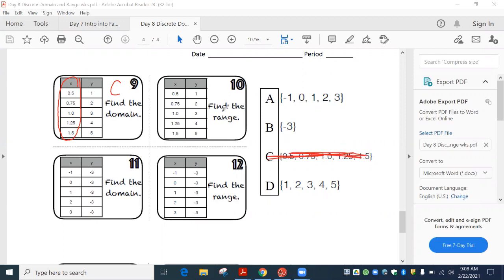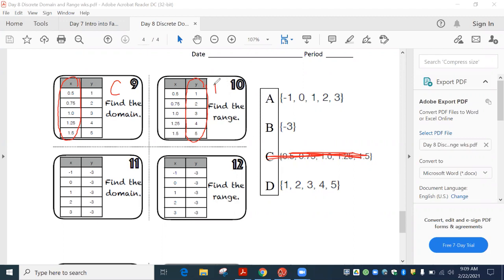All right, so find the range. Range is Y, so we're looking for something that has at least a 1, but you're just looking at this 1, 2, 3, 4, 5, because that's organized so easy. So the only one that has 1, 2, 3, 4, 5 would be your D right there. This one does have 1, 2, 3, but it doesn't have the 4 or the 5.